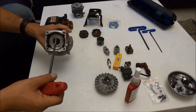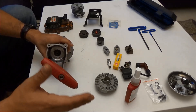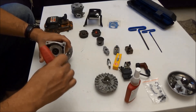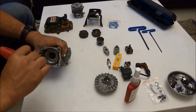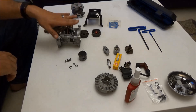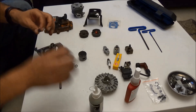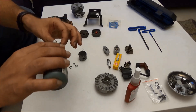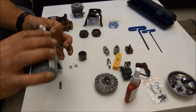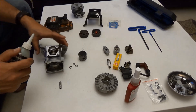The torque spec I used is not from a manual — I came up with that number based on feel. I used to build these engines by hand with no torque specs, and I know how the right torque feels. That feels like good torque — I can live with that. Now I'm going to install the piston on the crank. First I'll place the needle bearing for the piston in its location, giving it a little two-stroke oil first. Lubrication is very important — these engines love to be lubricated, so be generous with them. I'll also lubricate the needle bearing.